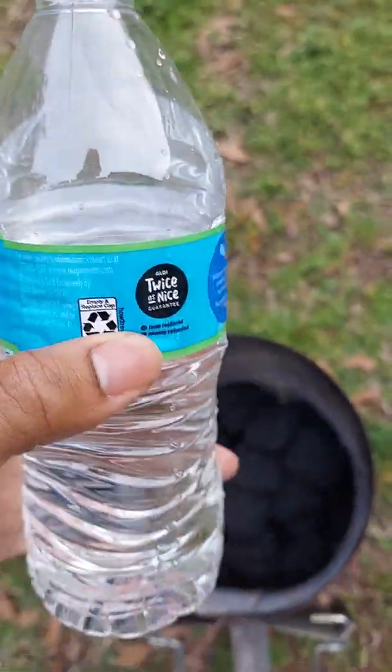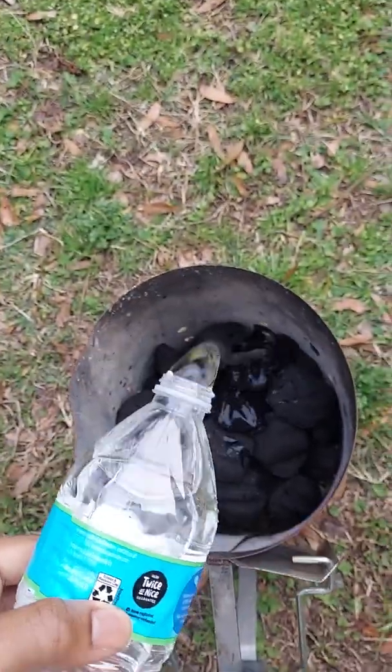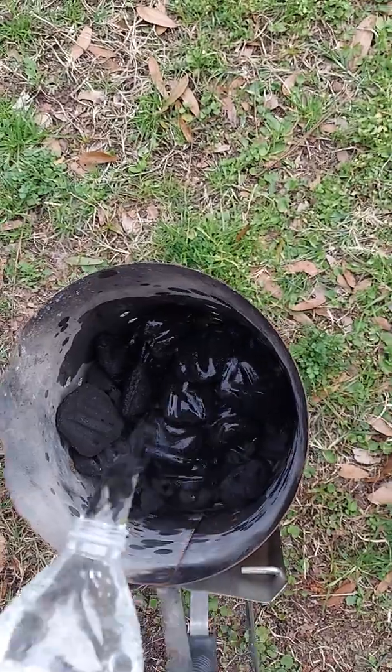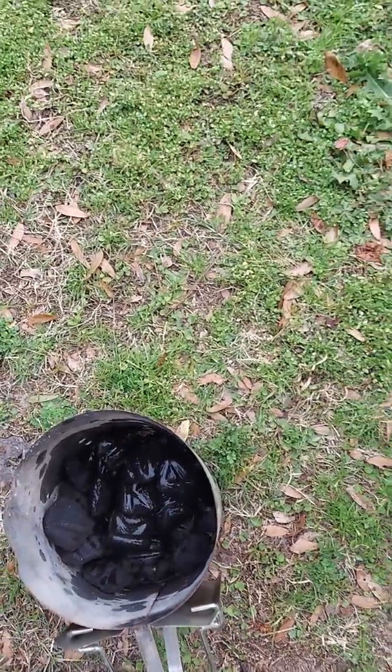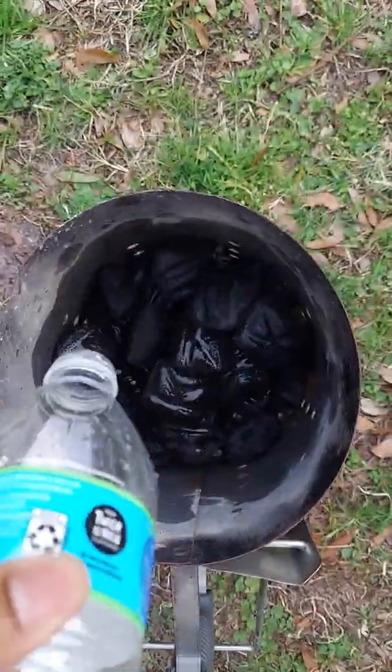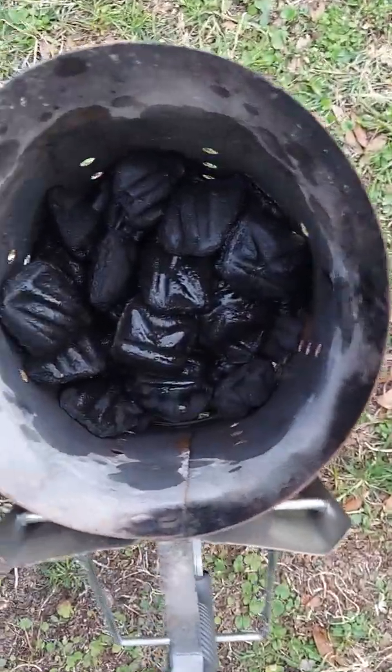So we got a bottle of water here. Gonna pour it on our charcoal here. That's not lighter fluid. That's water. Actual water. I'm gonna show you. See? Good old water. So put the water on the charcoal here. So we got nice wet charcoal.